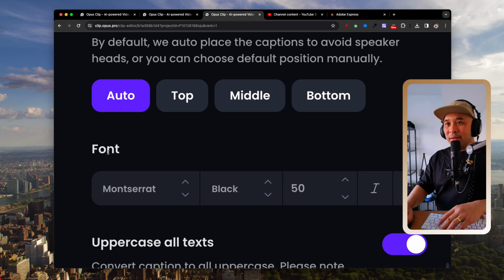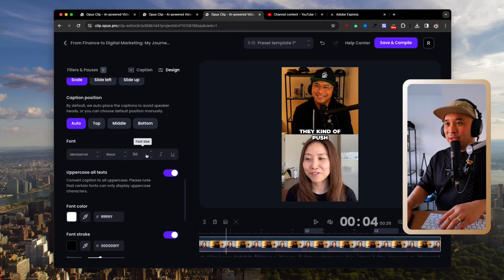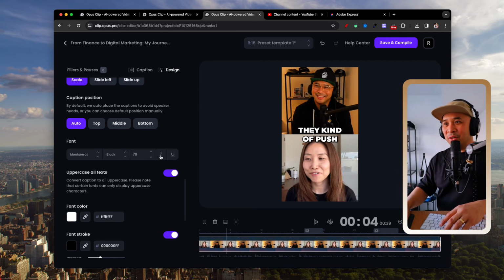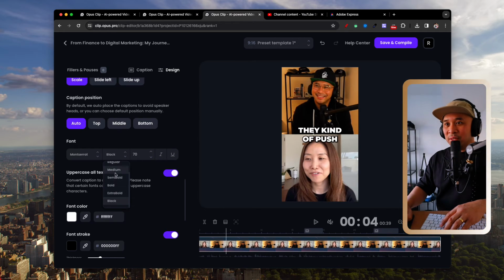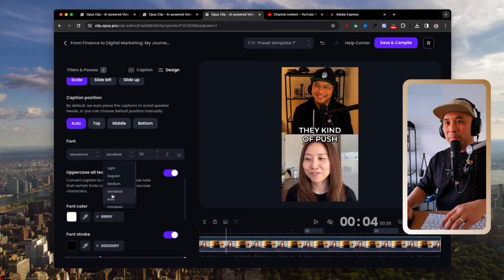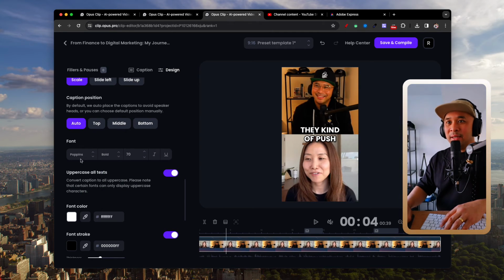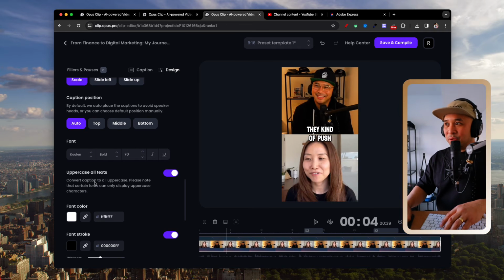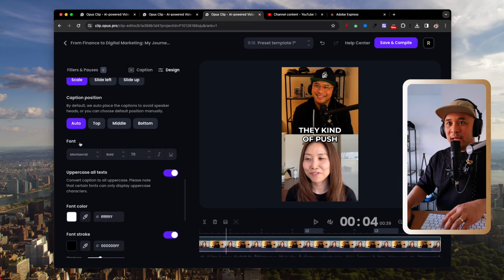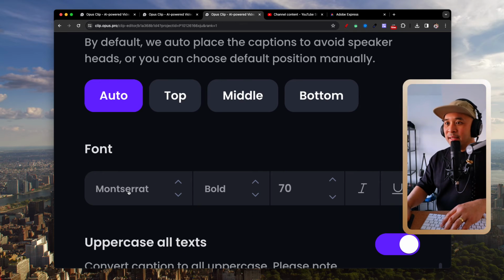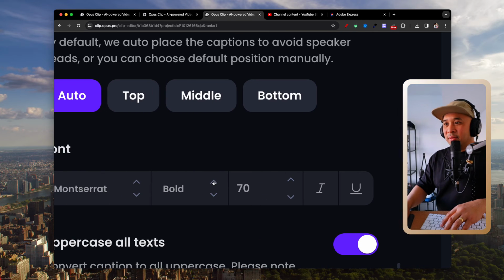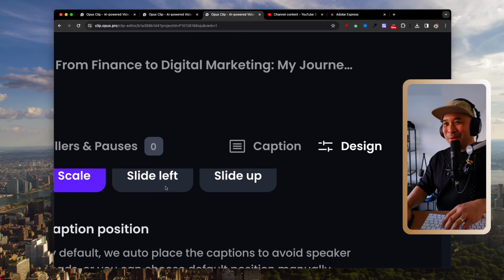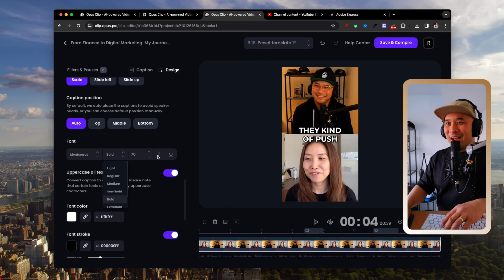All right, this is the fun part. Fonts, okay? So you can select which fonts you like. You can make it bigger if you want. You'll see that. I can put, let's say 70, which is really big, okay? So you can change that. You can put italics, you can put underlines if you want. You can choose the color here or semi-bold, okay? I put bold. You can put the font type right here as well. There's all sorts of different options that you can choose, okay? So again, you can choose fonts in terms of size, font style, font size. What would you call this? Bold or semi-bold, right? You can do all that stuff all in there.